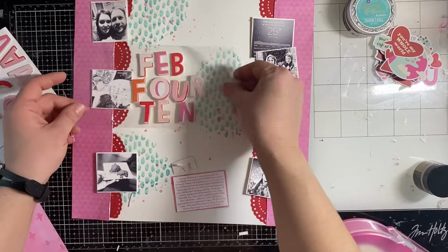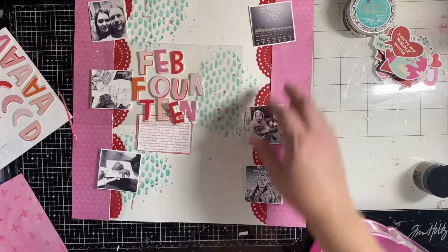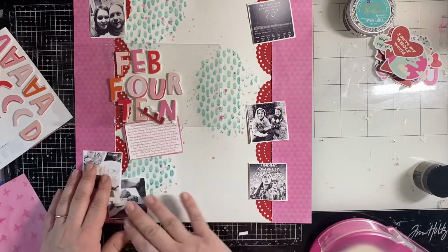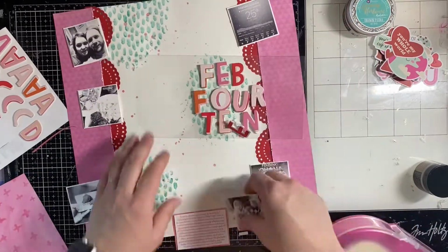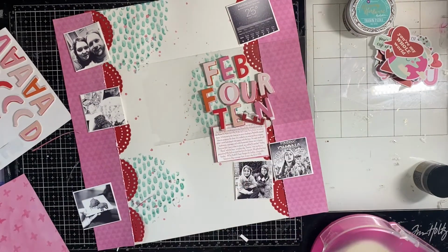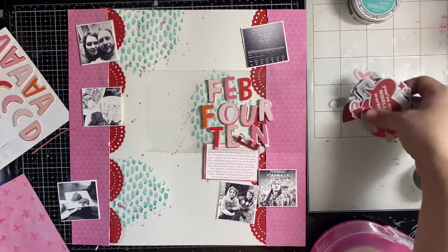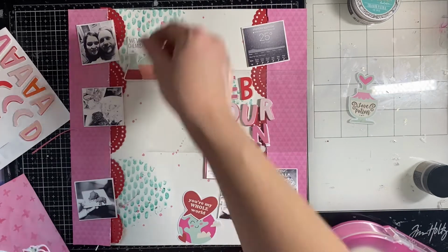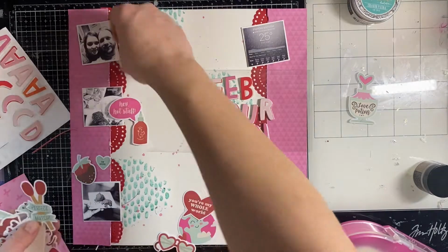I thought about moving the title over here where the blob isn't, but I do think that the turquoise texture paste is a really good anchor for that title. And otherwise, the page would be a little bit too busy. I need that negative space there for my eye to rest. So I end up moving the title back over there onto the texture paste. And I make sure when I adhere it all down to make the title overlap the journaling just the tiniest bit, because I feel like that gives cohesion. Nothing's floating out by itself. I love to add lots of layers and textures. So that's how I kind of bring them all together.